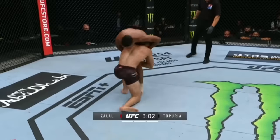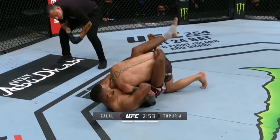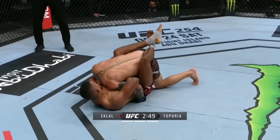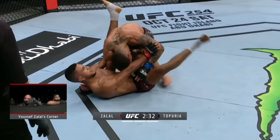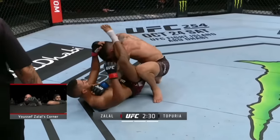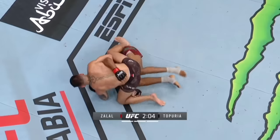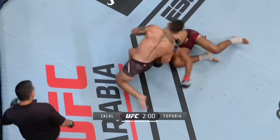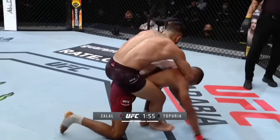Another level change from Teporia, but that drive is slowing down now. Would be an upset if Zalaad got the finish here, wouldn't it just? Teporia — you can see his ribcage expanding; he's still through it. And there was Yusuf Zalaad — a triangle on the left side. You've got to stop that head; push on his hips and get up. Which is what his coaches wanted, but once he didn't have it, they wanted him to just kick off and disengage. Because you can see there's a clear advantage here for Teporia.